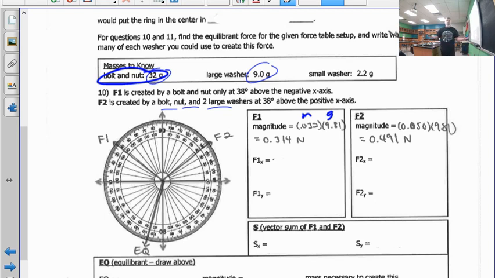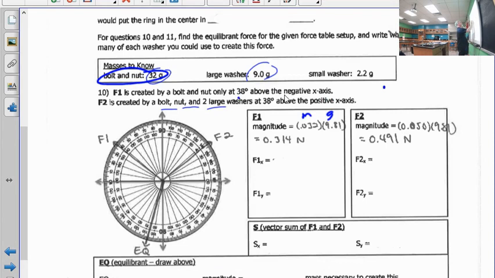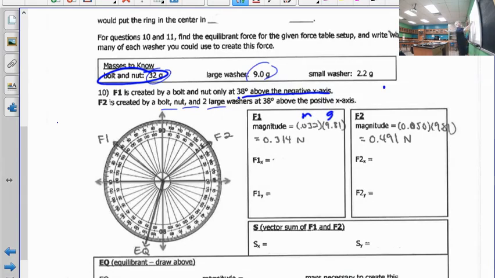So then we've got to break this down into components. Now I want you to be careful. Look at how the problem is worded. Sometimes they're not worded really nicely, and this is one case where it's not. It's telling us the angle with respect to the negative x-axis. We don't like that. That makes it very difficult to use. I mean, you have to keep track of a lot of things. So we're not going to do that. We want that angle with respect to the positive x-axis.